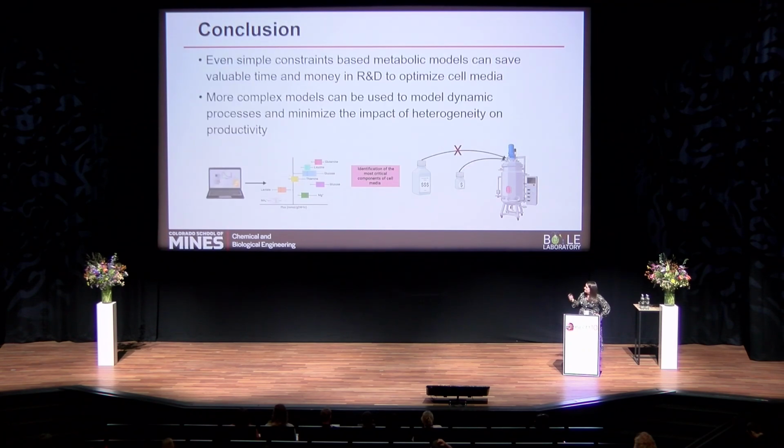Okay, so I hope I've shown you that even the simplest version of flux balance analysis can help you reduce the R&D time to optimize your cell media. You can do these simulations in minutes instead of weeks in the lab. And then if we add more complexity to these models, we can use it to model dynamic processes and minimize the impact of heterogeneity on productivity.